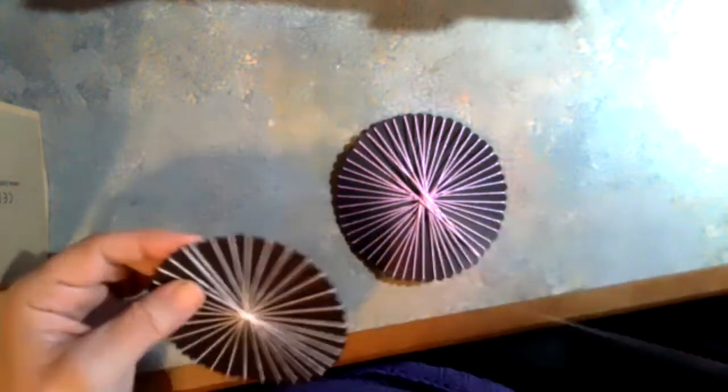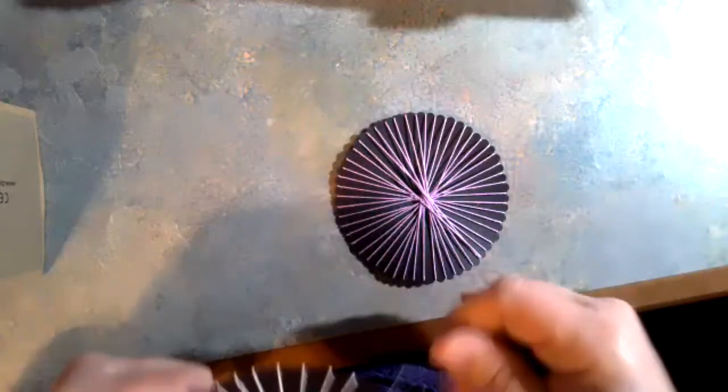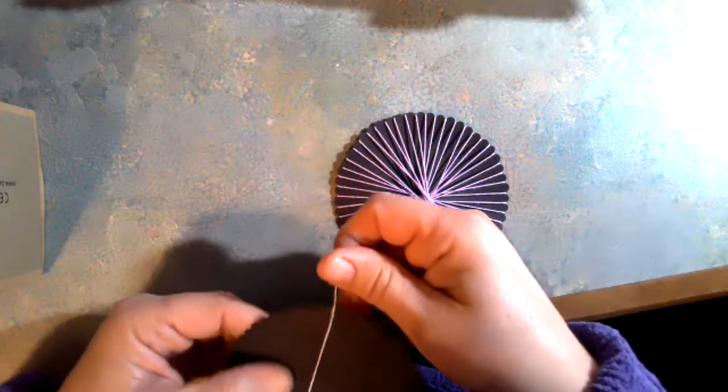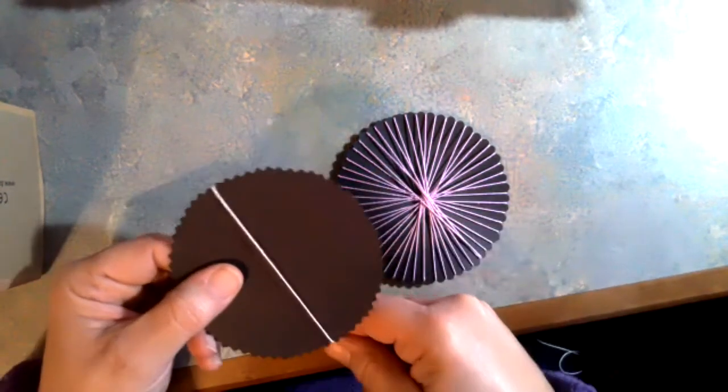This is actually pretty cool. I'm gonna take this one apart and we'll try a different pattern. You can work all kinds of concepts into this. Colors, shapes, number counting, predictions, what will happen, what will it look like.